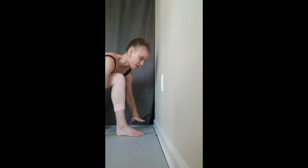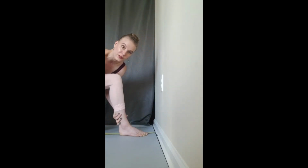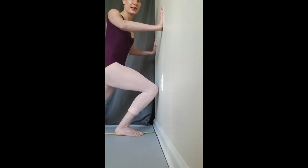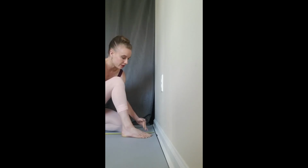And so you can start with just 4 fingers length and then touch your knee to the wall if that's easy. Slowly move your foot away from the wall until you get to 10 centimeters. So you should be able to touch that knee to the wall. If for some reason you have restriction, it could be in the front of the ankle, it could be a joint mobility issue, or it could be a tight posterior compartment of the lower leg issue. So you want to figure out what issue you have if it's difficult, and then consult a physical therapist to help you work that out.